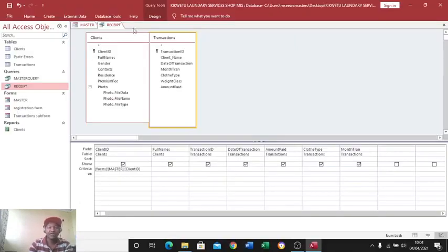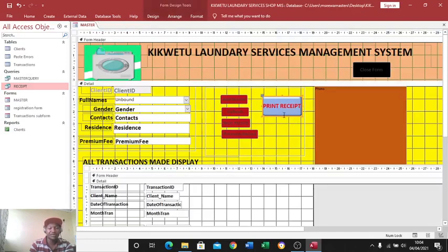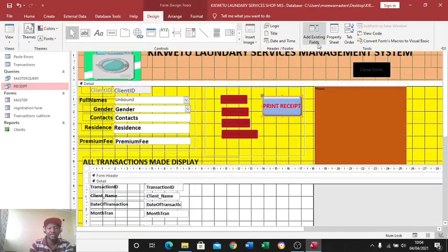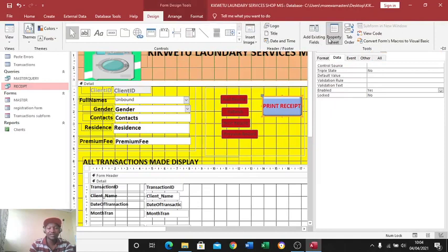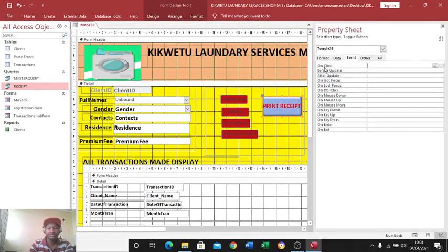Then, now I make sure that this receipt is getting data from this query, because this query will be filtered. Then from there, we go to design, then we go to properties. Now, once we are in properties, we go to event. We want event on click. When I click on this one, what happens?